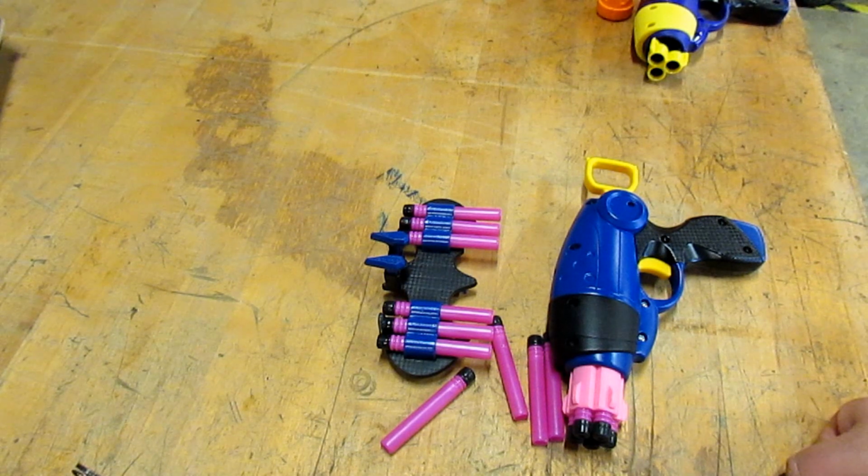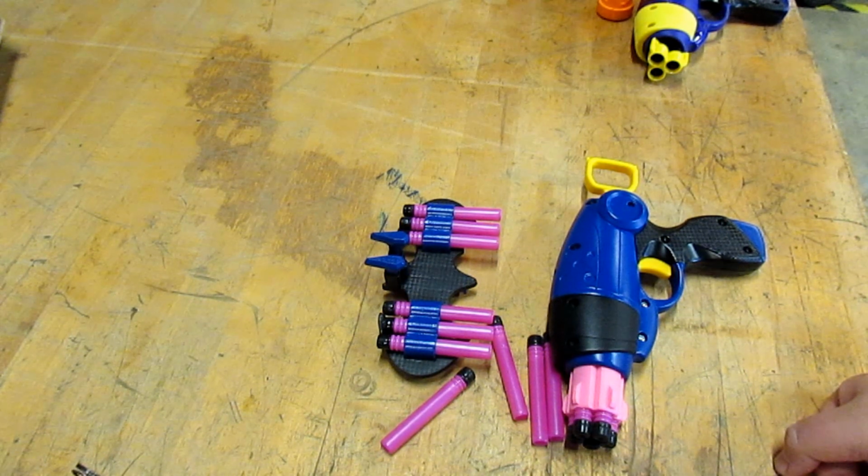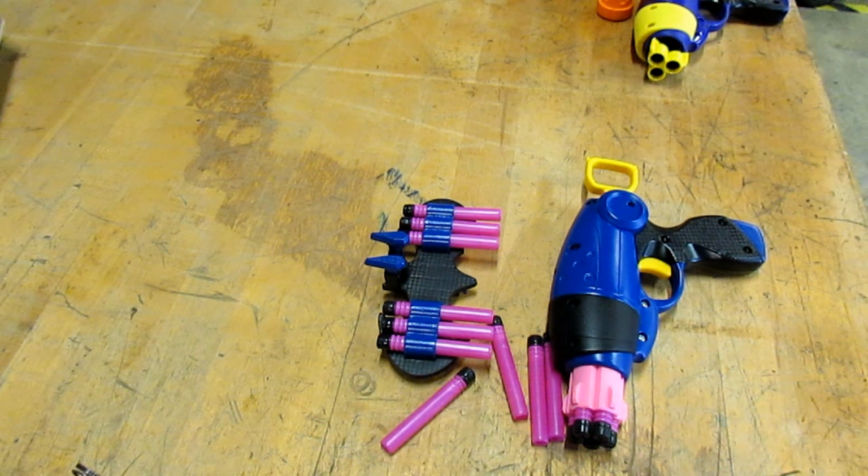If you hear background noise, it's because it's a beautiful day, and it's also hotter than Hades here in my shop with no air conditioning. So I've got the shop door open to get a little bit of circulation. So you may hear birds chirping, squirrels doing martial arts, whatever, outside. So I'm going to apologize for any background noise that you hear.